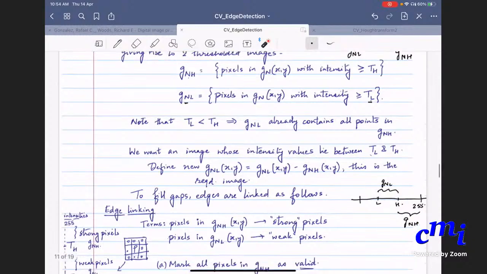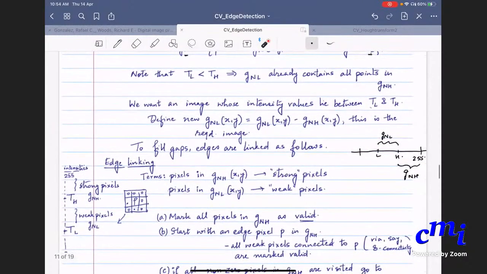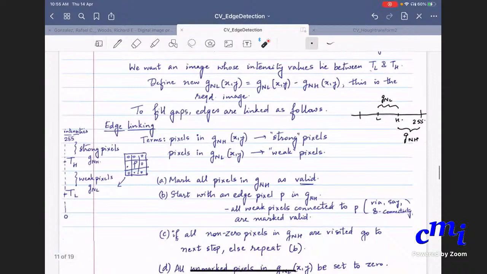Okay, and so what we are going to do now is, first of all, we realize that these are very strong candidates for edge pixels because their intensities are really high. Okay, so these are the strong pixels and these are the weak pixels. And now what we want to do is decide based on the intensities which weak pixels we should keep and which we should remove.